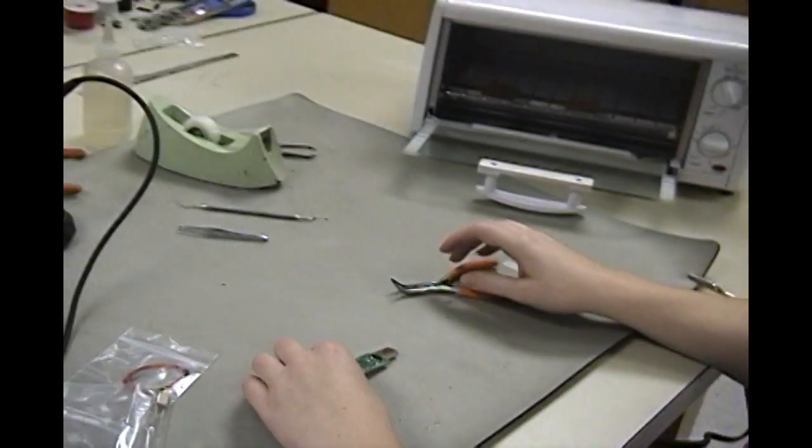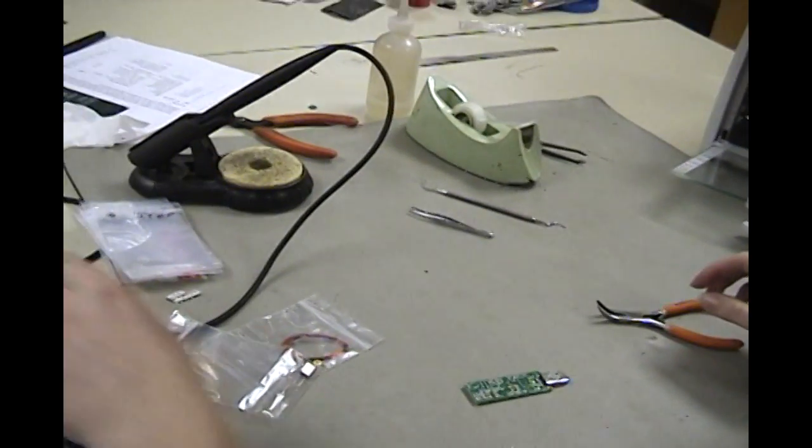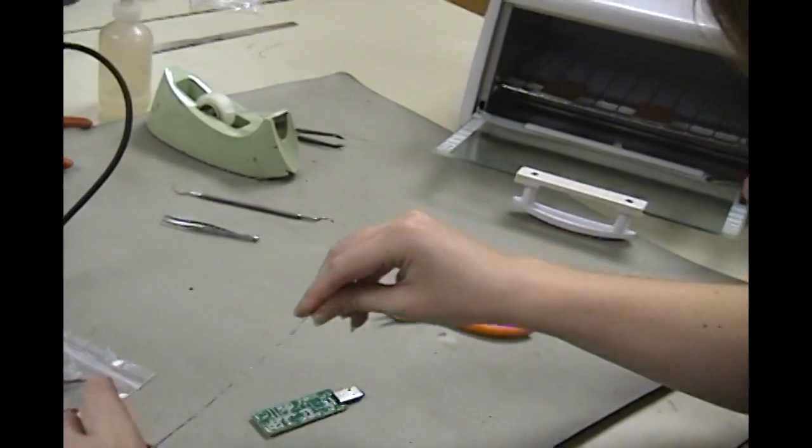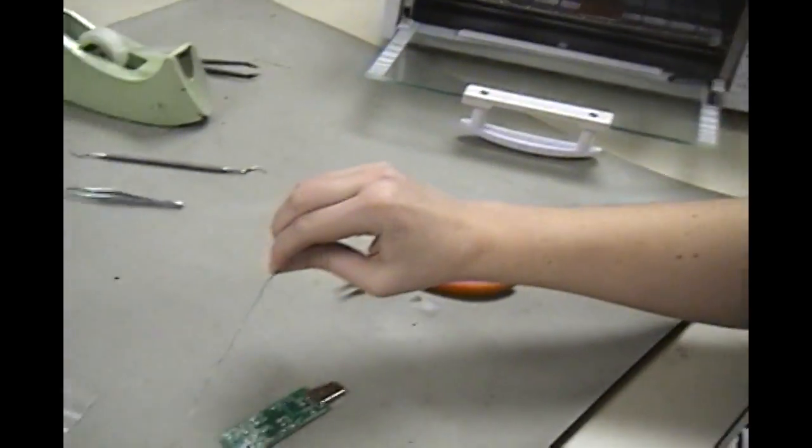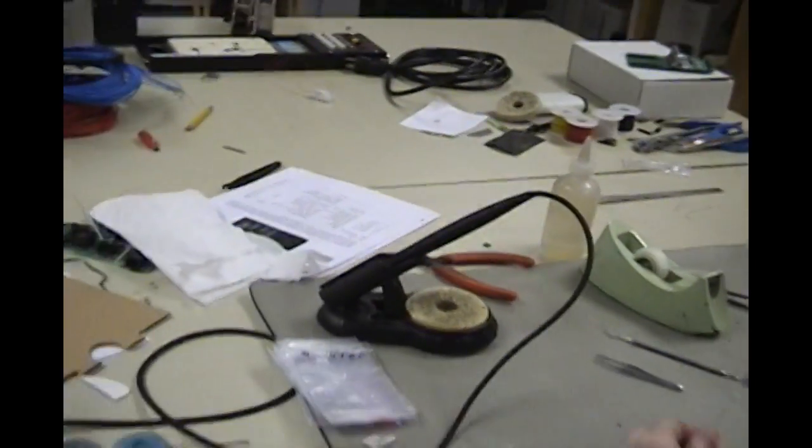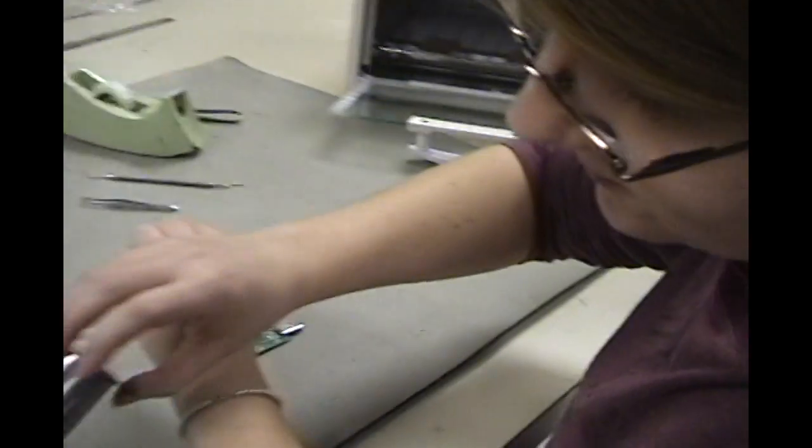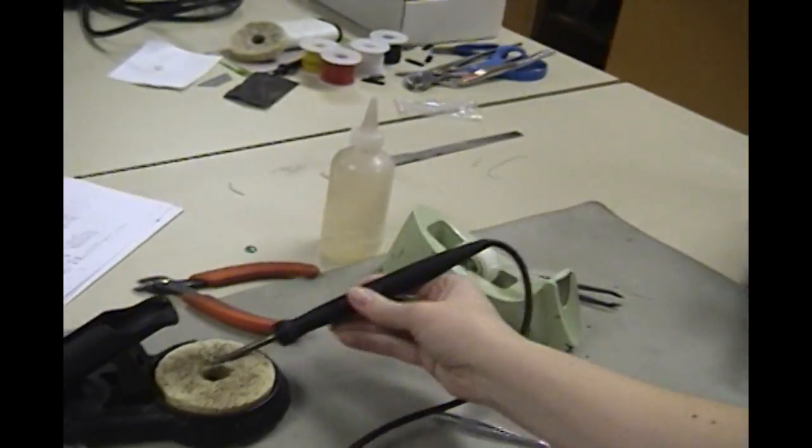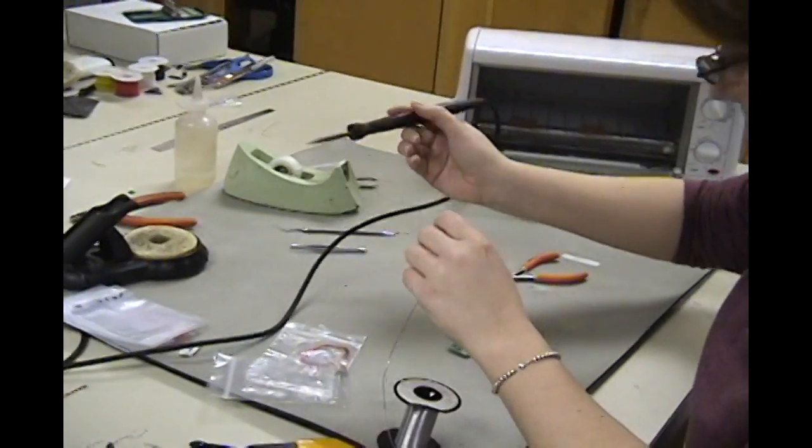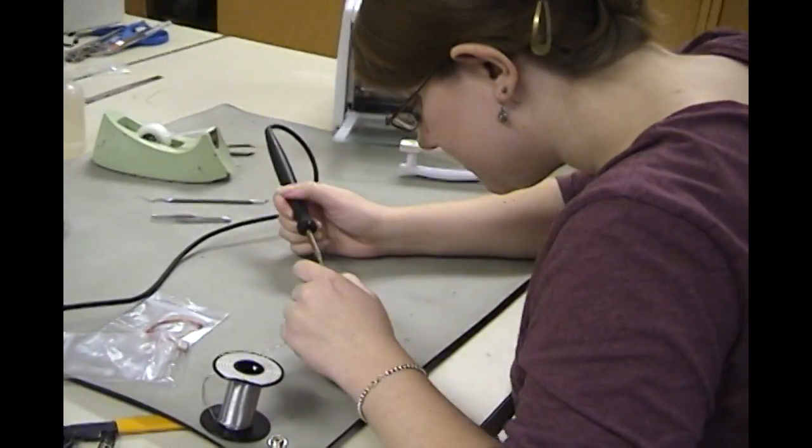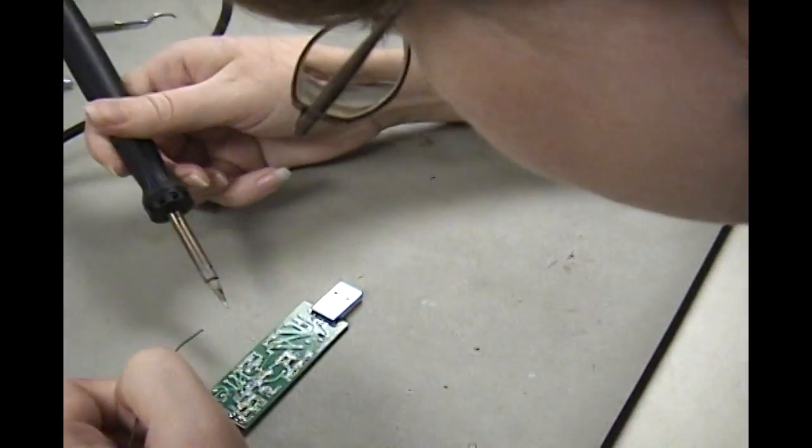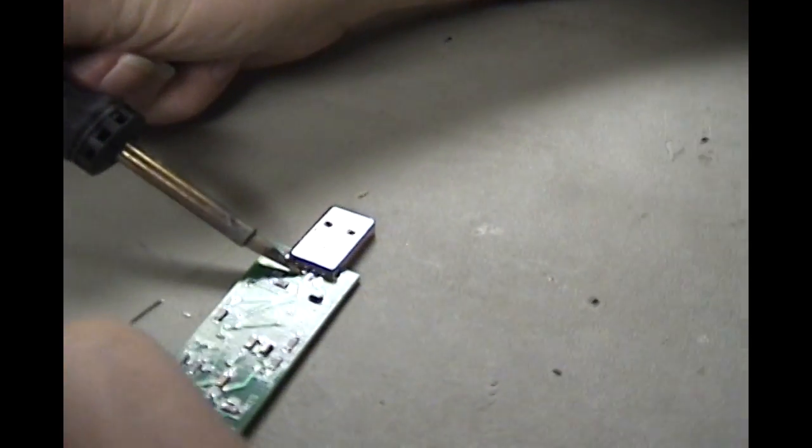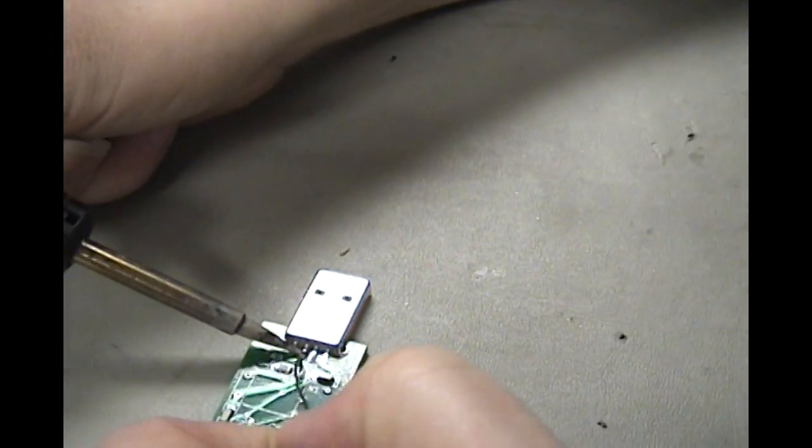Alright, so let's put on the through-hole parts and solder up those that are left. Now for this, you're going to need a soldering iron and some solder. A wire of thickness doesn't matter a whole lot, but something that's convenient. So let's see, first I'm going to make sure that these are firmly in.